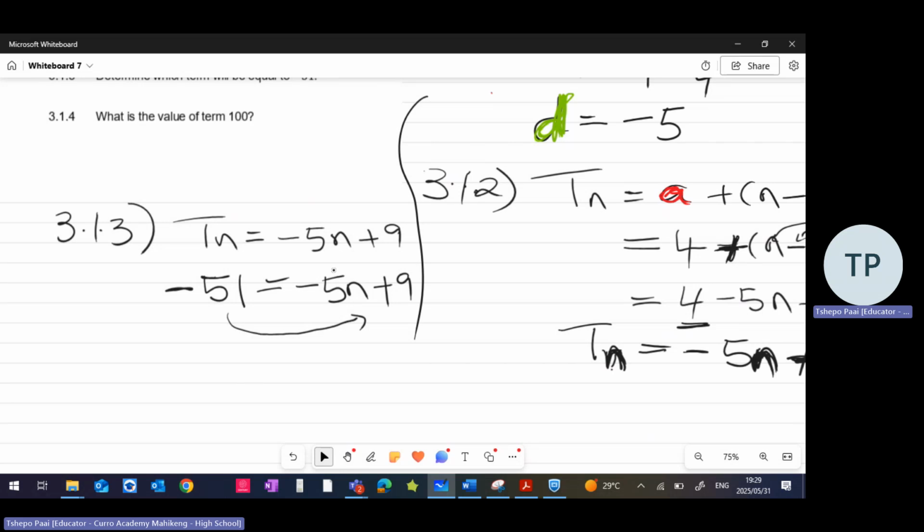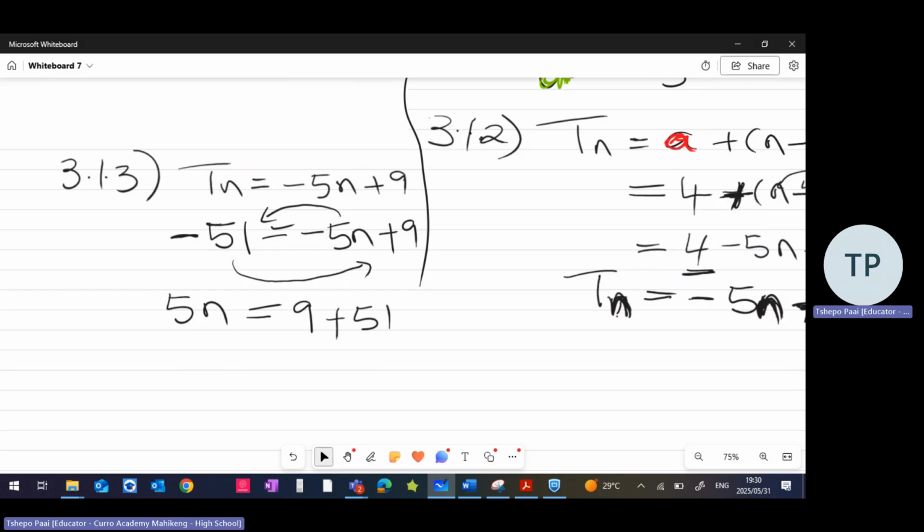And then I will take this minus 5n to this side. A negative term, when it gets to the other side of an equal sign, should change. Because it's minus 5n, it will become positive 5n. And remember, I left 9 on that side. I'm taking this minus 51 to join that 9 on that side. I'm collecting the like terms. Because it's minus 51, when it gets to the other side of the equal sign, its sign must change. From minus, it will be positive 51.